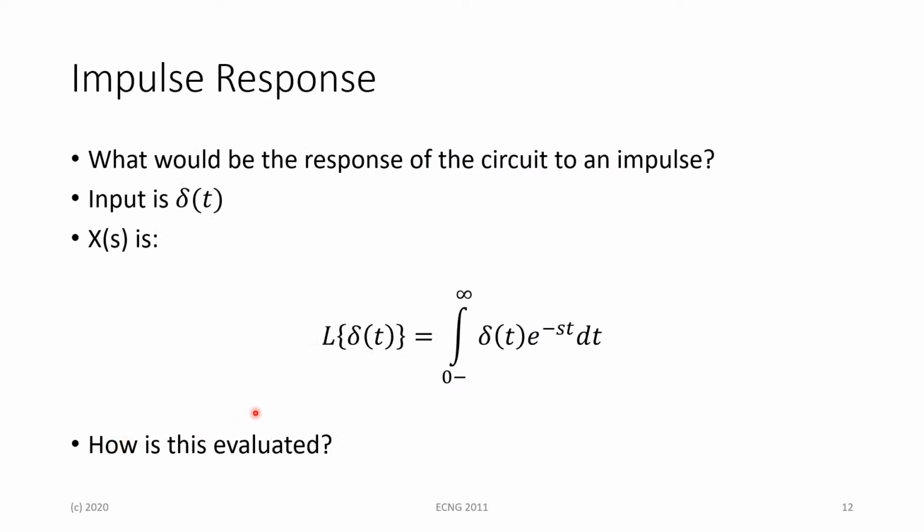So in observing the step response there, we saw that we obtained our transient response and our steady state response. But now let's start looking at our impulse response. So we need to know, okay, what's going to be the response of our circuit for an impulse? And we know the input here is basically delta of t. If we try to evaluate the Laplace transform here, we have to do a little bit of tricky math. But thankfully, the Laplace transform table has the transform for this. But I'm just going to show you how it can be evaluated in the next few slides if you had to do it manually.